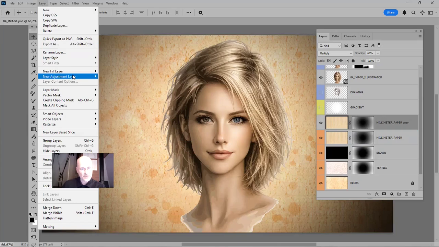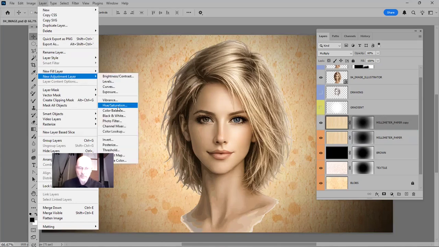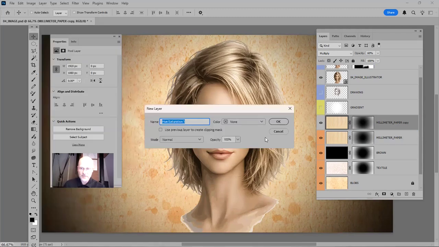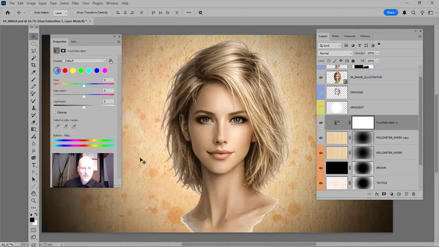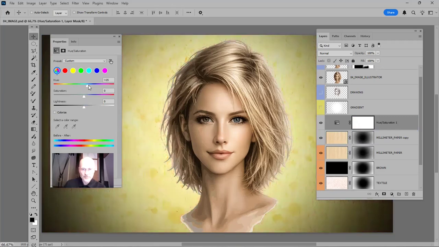Here I go to New Adjustment Layer. And here I go to Hue Saturation. I repeat what I did here: Menu Layer, New Adjustment Layer, Hue Saturation. We want to change the color of all the layers here below. Okay. Here it comes. I press OK. And then I want to bring this more into blue. I do.